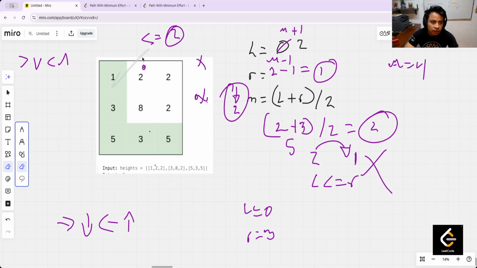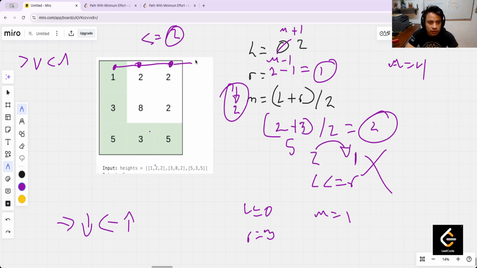The half of this element is 1. Okay, now I am here. Come on, why? Okay, I'm here. Now it's right. The difference between this and this is 1. Between this and this is 1. Now to the right is not possible. Bottom, the difference is 0, it's right. In this case, the right side is not possible. Now this with this is false.